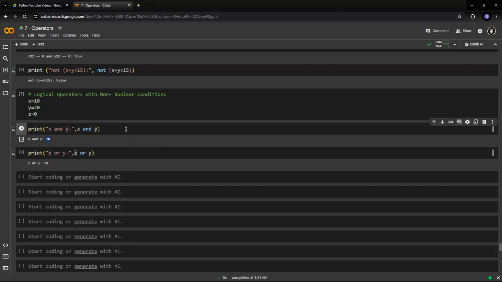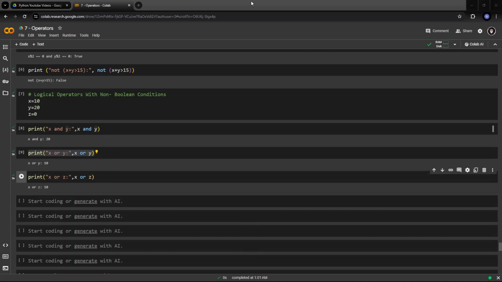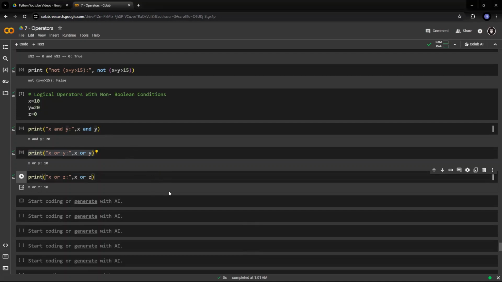Let's understand for z and x. If I try to put here z, x, z actually, z. Let's see what it gives. It should give me x, which is the former part, because z is evaluated to false by default. Let's try with y or z.